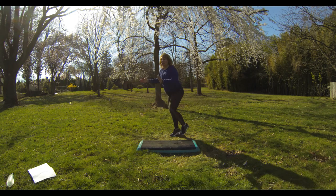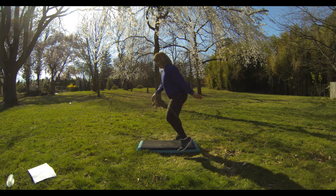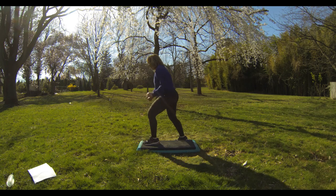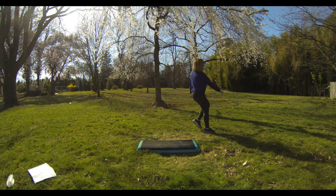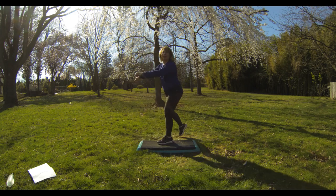Up and lunge right. Straddle right. Lunge right. Straddle right. Rock right. Oh, yes. Do it again. One more. A step. A step. Two more times.